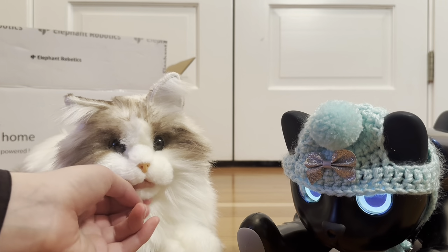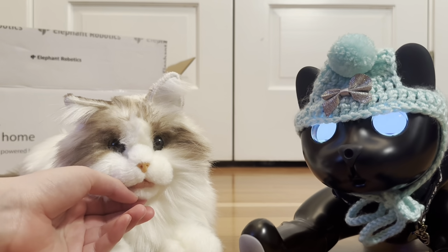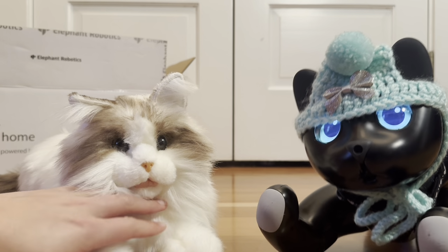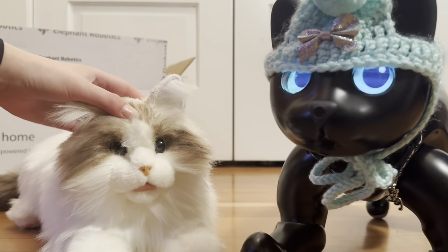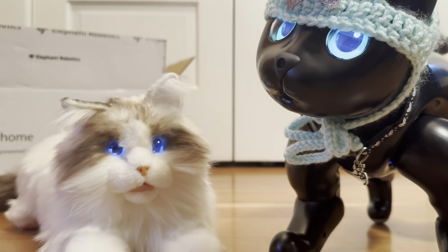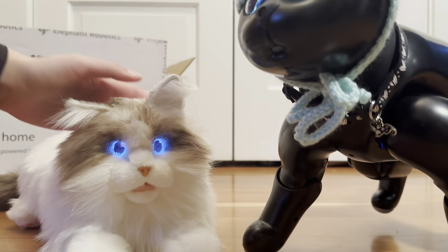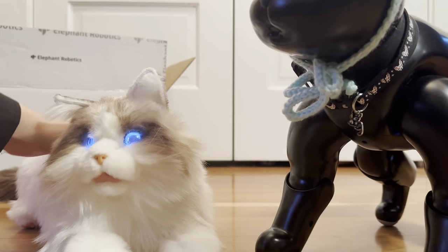So I haven't been able to successfully wake her with the chin yet. I've tried, it doesn't seem to work, but I may not be petting her in the right spot. But if I pet her on the head or the back, she will come back to life. Hey there.